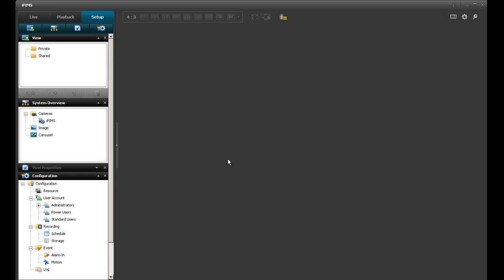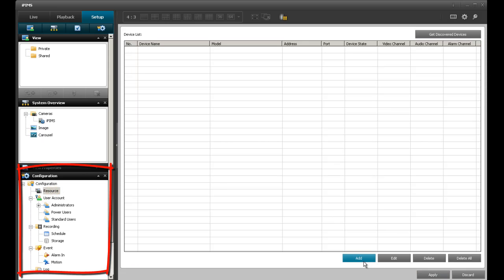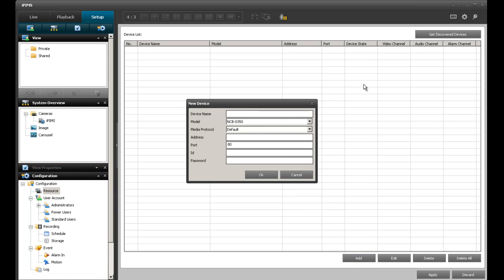As soon as we log in, the screen that we're looking at is the setup screen. We need to add a new system, which we do by clicking on the resource at the bottom left under configuration. I'll click add at the bottom right and name the device anything you want.